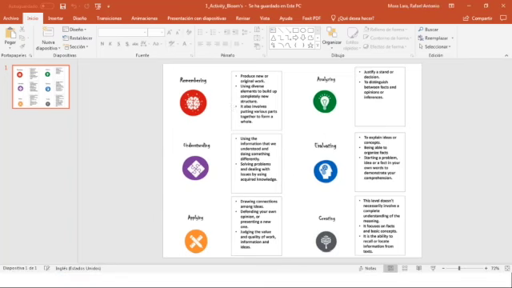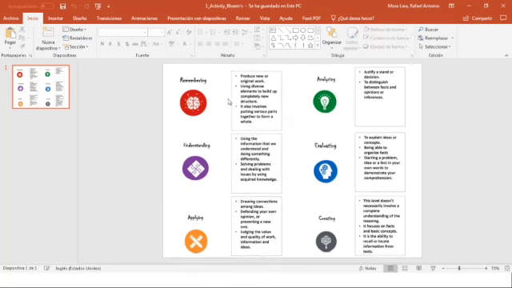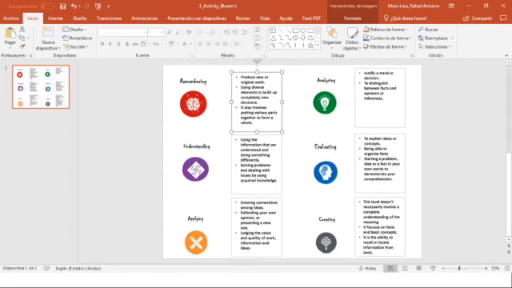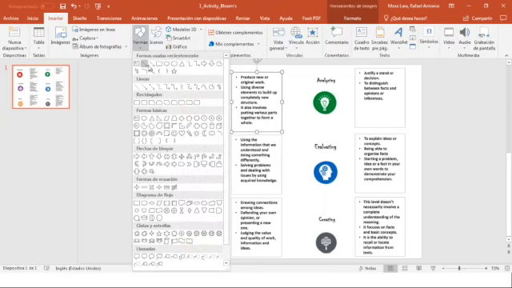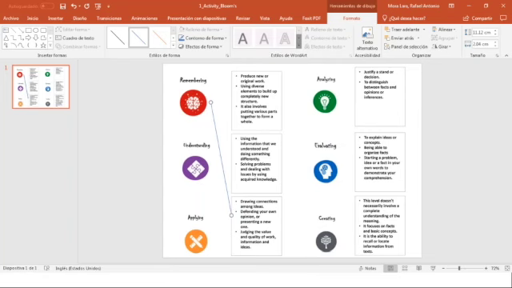So what you're going to do is this: remembering. Which one do you think is remembering? You can either move the square, move the information, or if you want, draw a line. Like, if you believe remembering is, let's say, drawing connections, you could go like that. So let's take 2 or 3 minutes, analyze carefully, and find the best answers here.